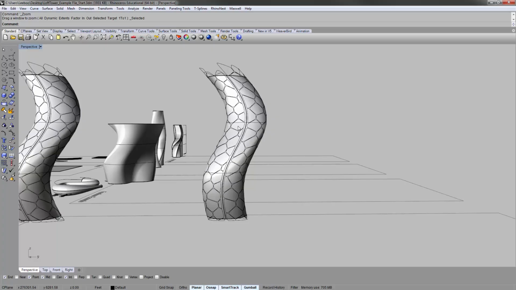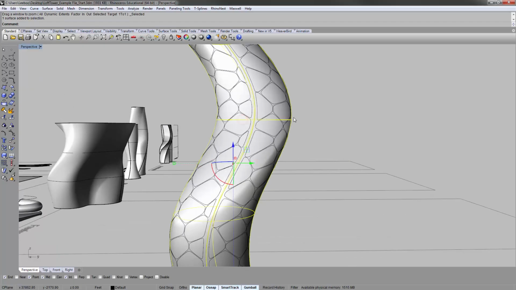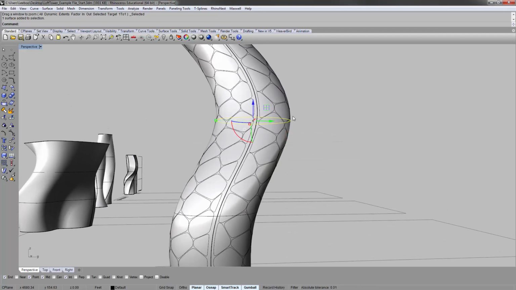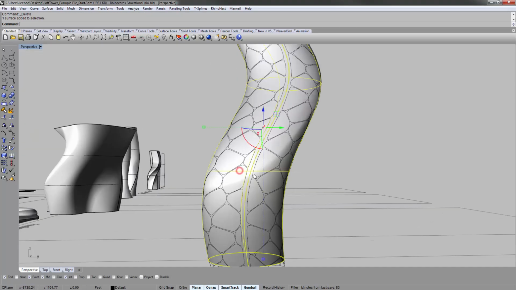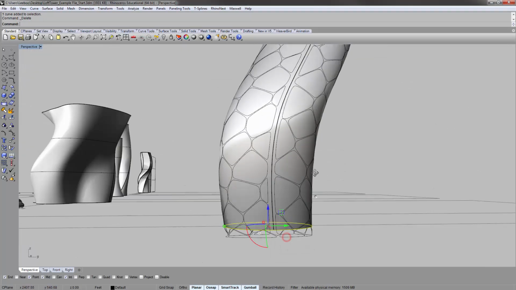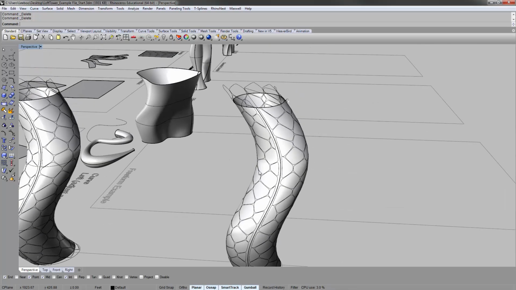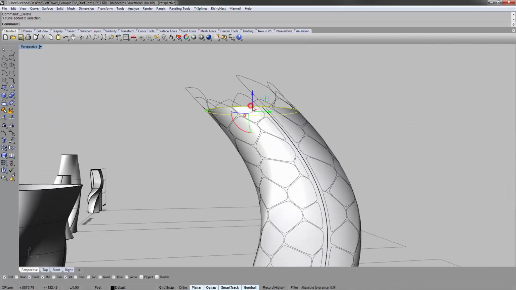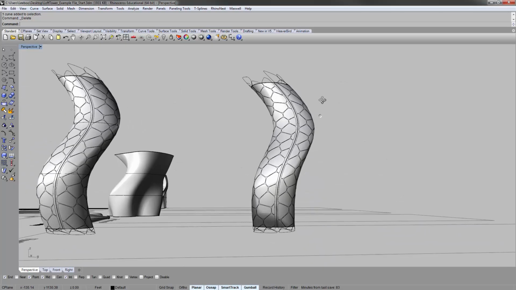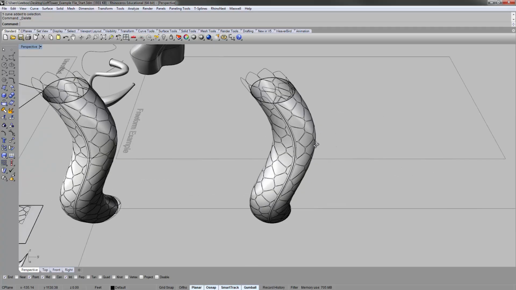I'm also going to remember to delete these profile curves out of it, so they don't become part of the thing. You want to take out the one on the bottom and the one on the top. Remove those so they don't affect our next operation.